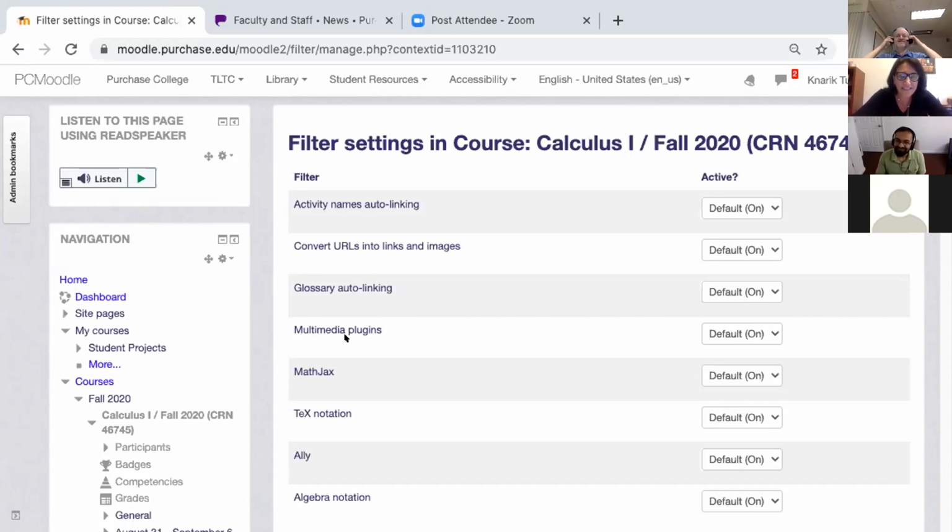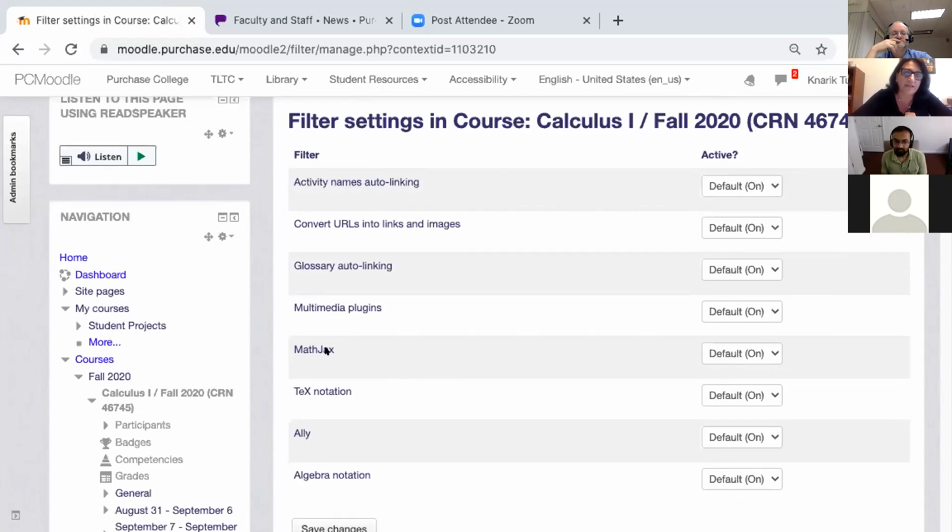All right, so what is it that makes our Moodle work with math formulas? There are different filters, but we have MathJax, that software, and TeX notation. By default, they both are on, and I suggest you leave both of them on. Also, it is possible to have TeX notation off and work only with the MathJax filter, but the syntax will be slightly different from what I will present today, though it's still possible. So I don't see any harm in leaving these two together and working with the syntax that I will present.